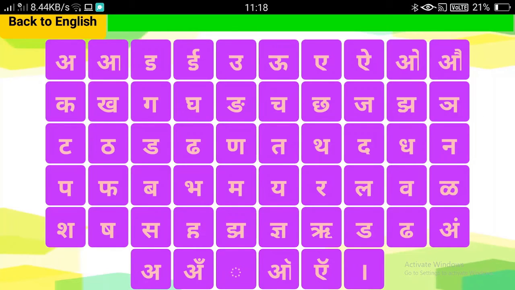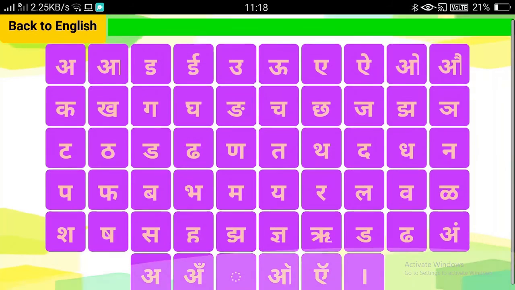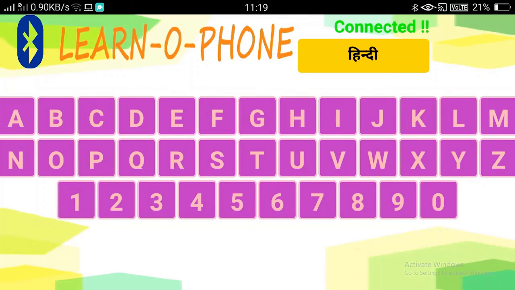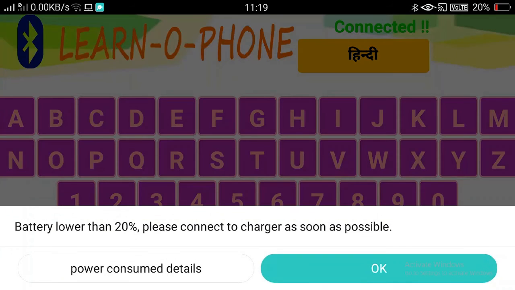Now the user can press any letter displayed on the screen to generate a Braille indent on the device, accompanied with a voice message. A headphone can also be used with the device. The user has the freedom to choose between Hindi, English or numbers. Implementation of many more languages is also in development phase.